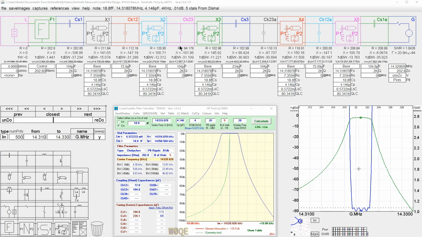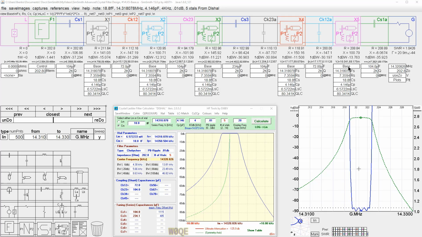This program assumes some things. First of all, when it designs a filter, it assumes crystals 2 and 4 are the lowest frequency crystals. Crystals 1 and 5 are pulled higher by 1115 hertz, and crystal 3 is pulled higher by 485 hertz. That's a calculated value based on the bandwidth you ask for and the crystal parameters, etc. But nevertheless, that's what it's trying to do.